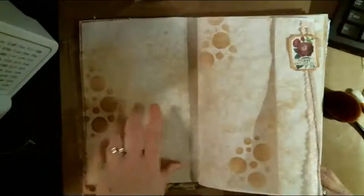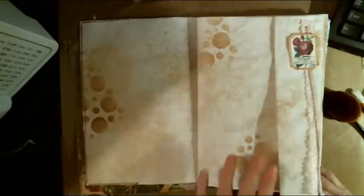I did this paper. All of this coffee dyed paper was done with vanilla in the coffee. And I sprayed it on the paper between two pieces of parchment paper and then ironed it dry because I didn't want to stand over my oven, it's too hot. But the iron, it's not near as hot to do the iron as it is to stand over the oven, in my opinion.